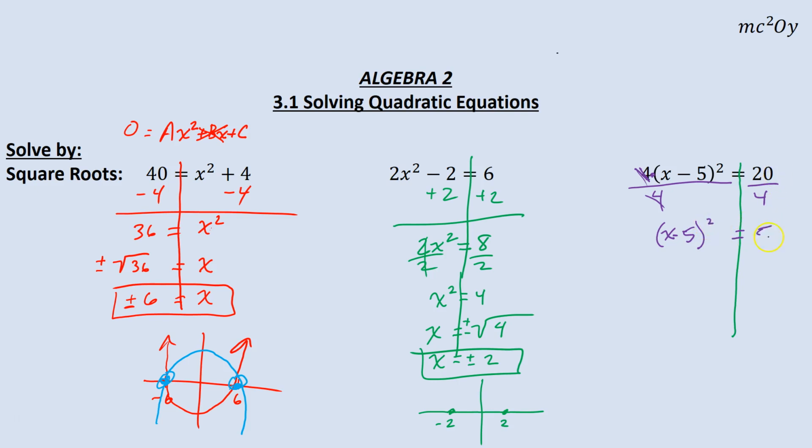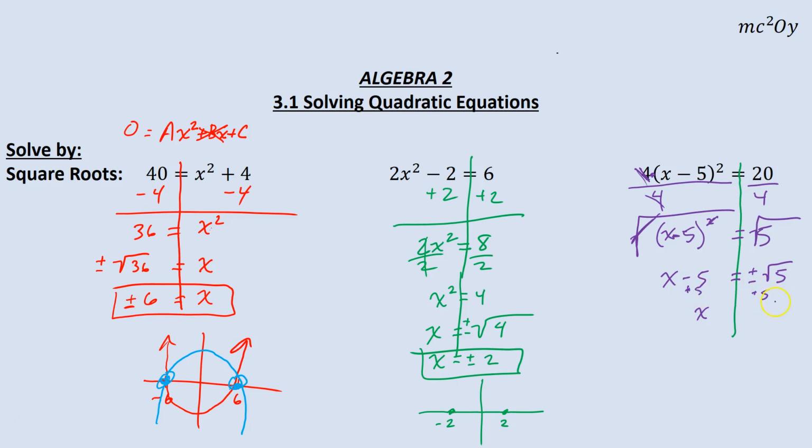That's equal to 5. And now notice this is squared. Now if you multiply it out, you're going to have a pain on your hands. But since it's a squared right here, I could take the square root. And that root is going to cancel that square. So now I'd be left with x minus 5, and that's going to be equal to plus minus root 5. Now, it's not a perfect root, so we'll put that plus minus. And then I'd have to add 5 over. So add 5 here, add 5 here.